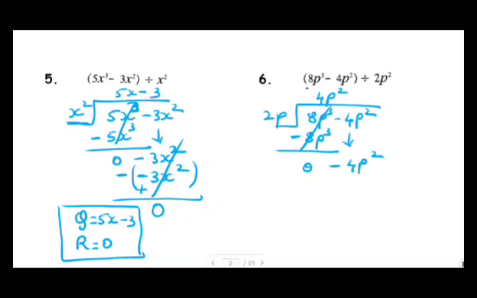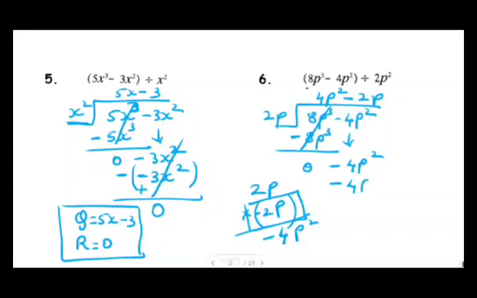Now what do I work it out with? 2p. Obviously I need to multiply it with another p to get my p square. 2 2s are 4. So I get a 4p. Yes children, but remember the subtraction sign for division will give me a different answer and not a 0. So I will have to multiply this 2p by divisor with a minus 2p and I get a negative answer. So here I enter this part as minus 2p, right? And my answer comes up to be 4p.